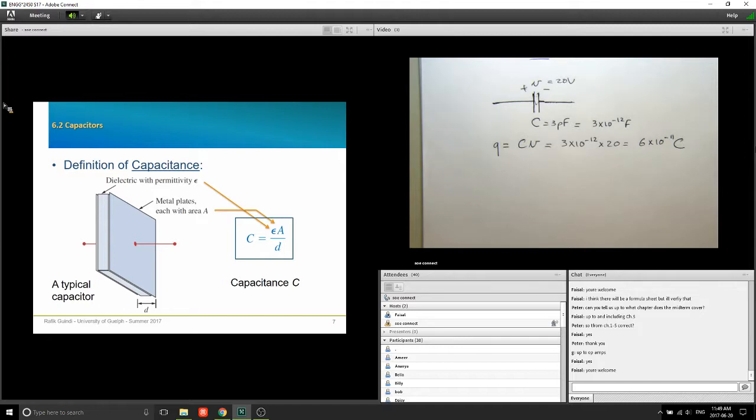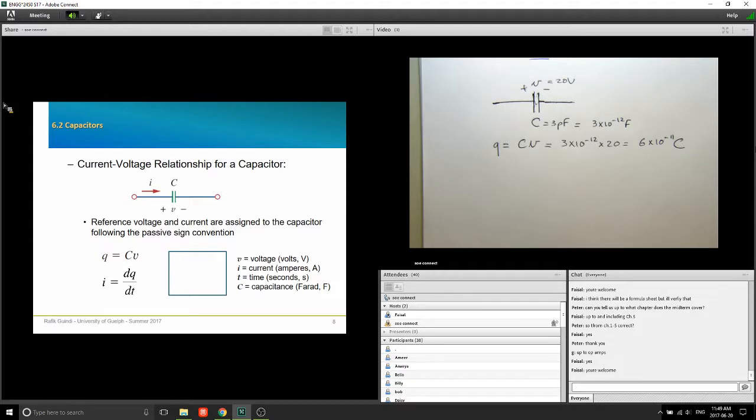And then you have the distance between the two plates, which is the thickness of this insulator. Now if you have a very large distance in between them, that weakens your capacitance. You want the distance to be very, very small. That's why the capacitance is inversely proportional to D. And you get this equation where the capacitance C is equal to epsilon times A over D. That's when you have those parameters and you want to compute how much capacitance you get from those particular dimensions.